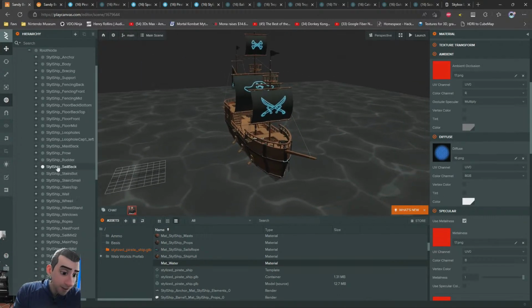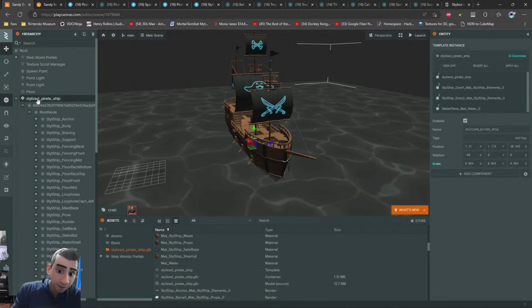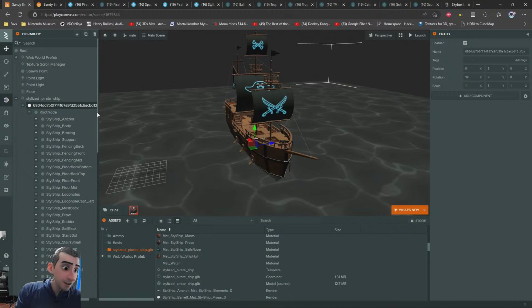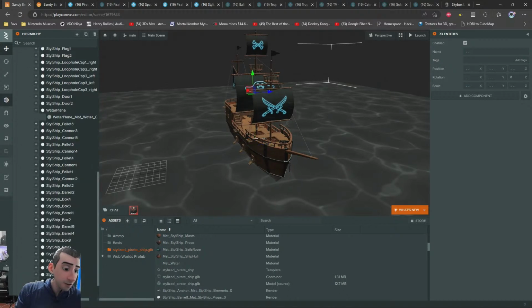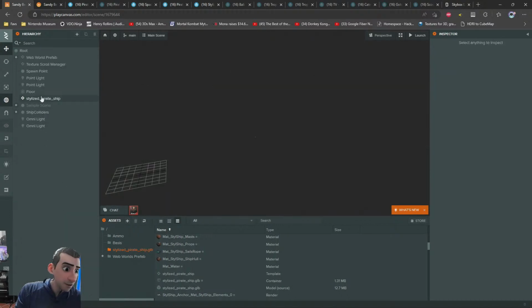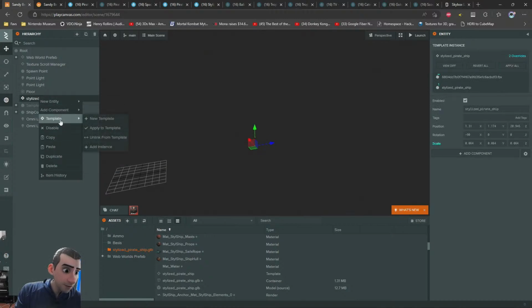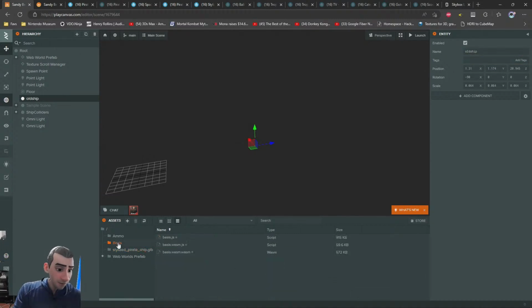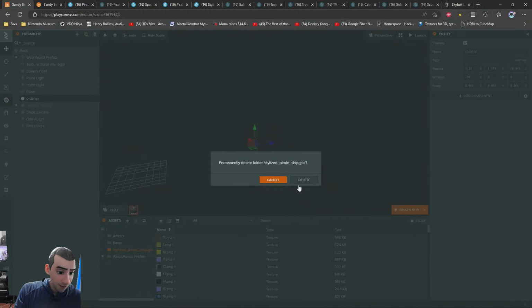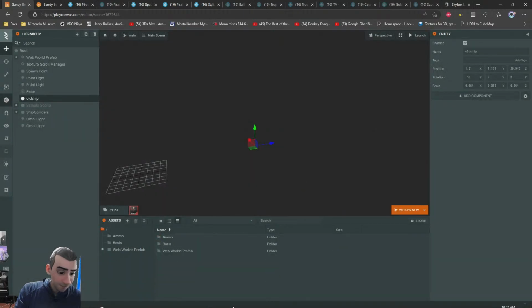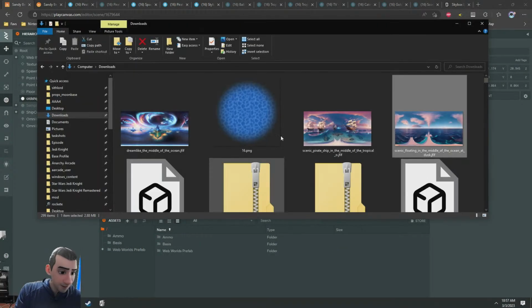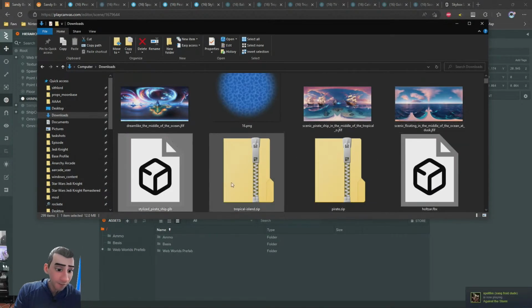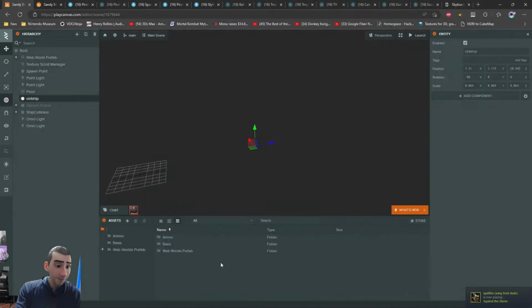Okay. Here's what I'm gonna do. I'm gonna delete everything inside of here. This is gonna be scary. We got the stylized ship. We're going to unlink this from the template and call it old ship. Now we're going to straight up delete everything in this GLB and re-upload it. For real. And again, I'm sorry for killing my internet a little bit while I do this.